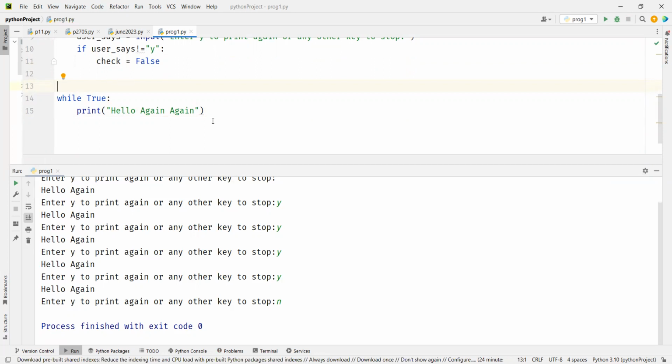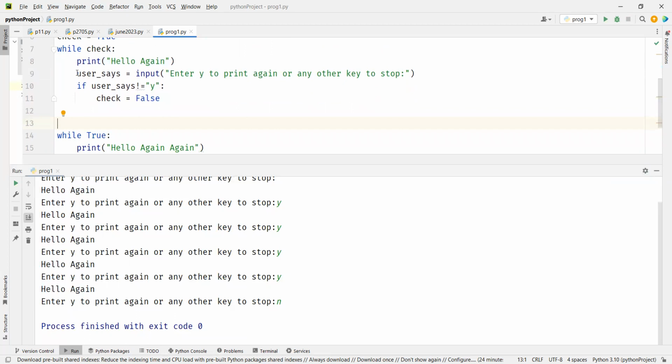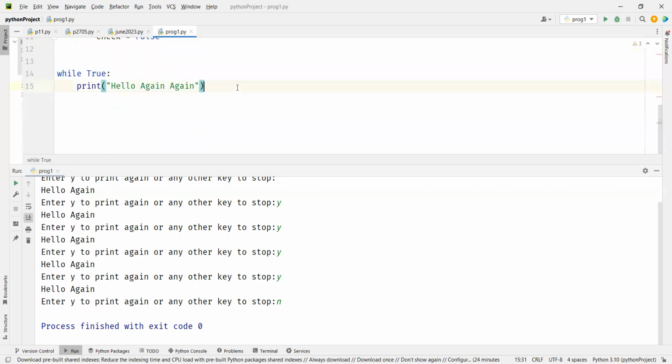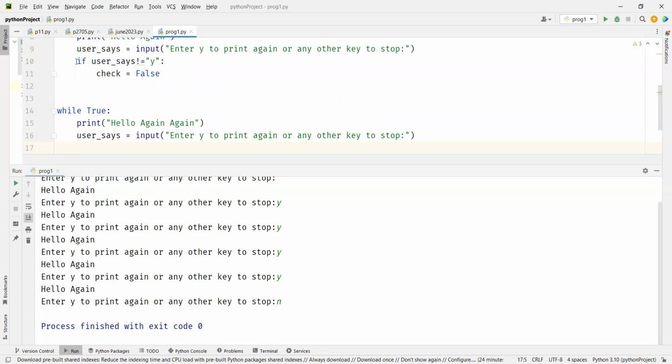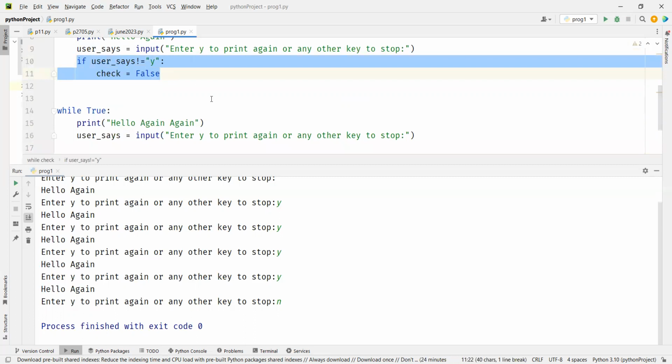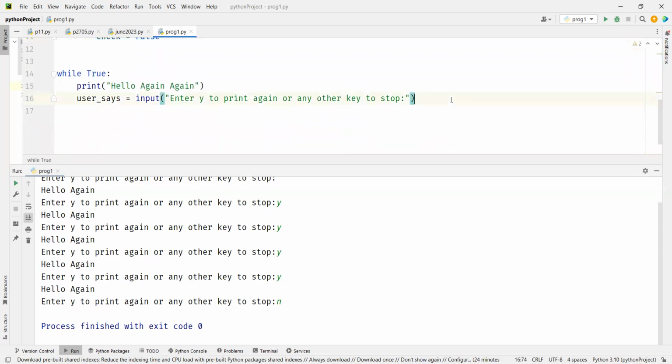What I can do here is, I will say, okay, user says, okay, and you can say here, if user says not equal to y, you say break.